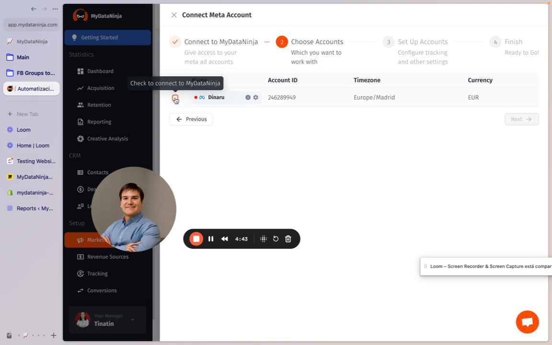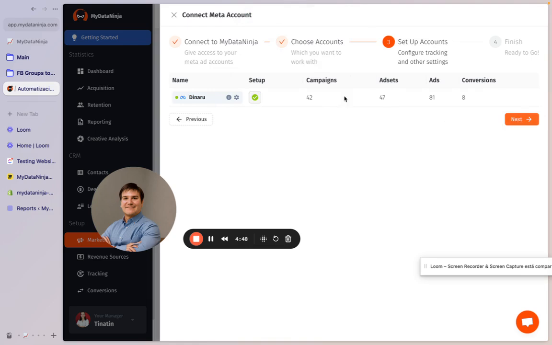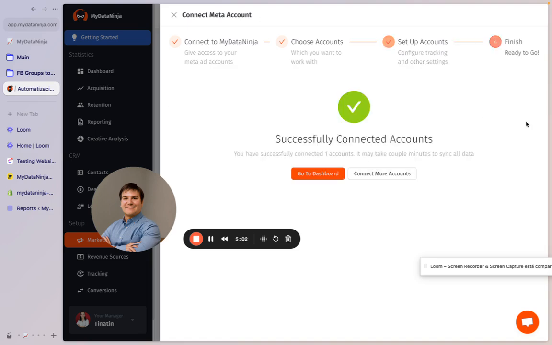So we click on here, check to connect to MyDataNinja, and then we click next. And here we see that the setup has already been completed. So that means that this account is already being tracked, and it will take a couple of hours probably to bring all the data in. But from now on, every single ad we create will be already set up. We click on next, and we go to dashboard.